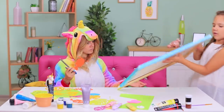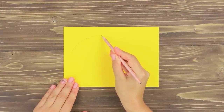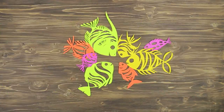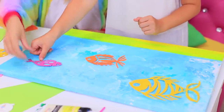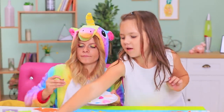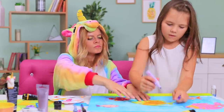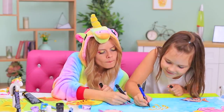Not bad! But a child can improve any picture — I just so happen to have a few fish that are looking for a new home! Draw a big fish on a sheet of thick paper. Cut out a stencil with a utility knife. Make a few fish of different shapes and sizes. Place the stencils onto a canvas, hold with your hand, and apply paint using a sponge. Now trace the outlines of fish with a marker and remove the stencils. Define the details with a black marker. Now our fish look more interesting!